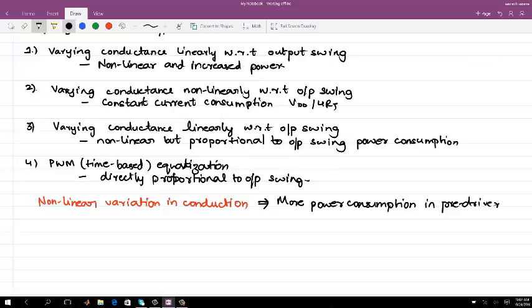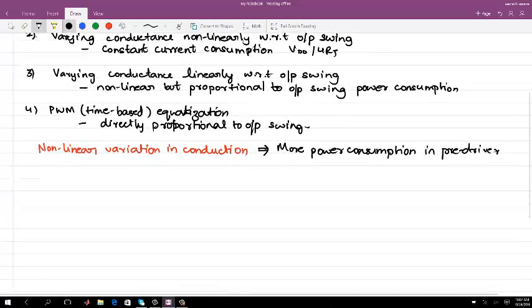The thing is, whatever swing you want, it will remain constant. So during equalization, the swing will not change. That's the thing, you vary the duty cycle, and that's how you vary the output swing. That's how you vary the equalization number. Current consumption remains constant. So let me just give you a very brief example.